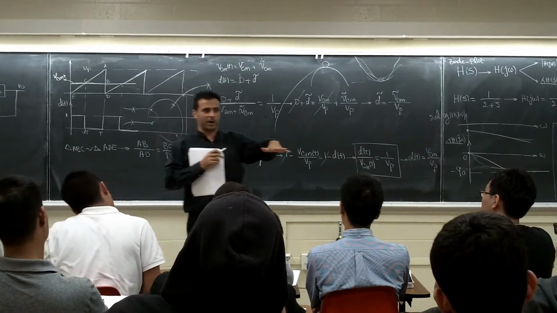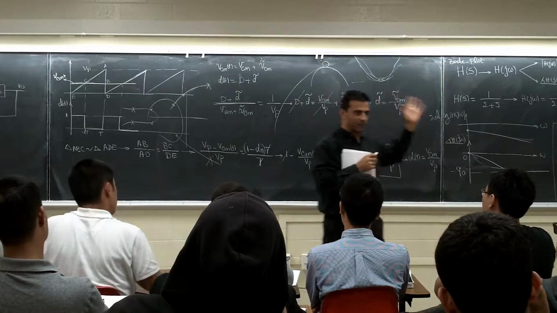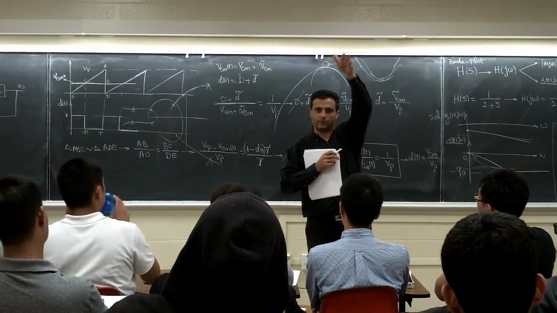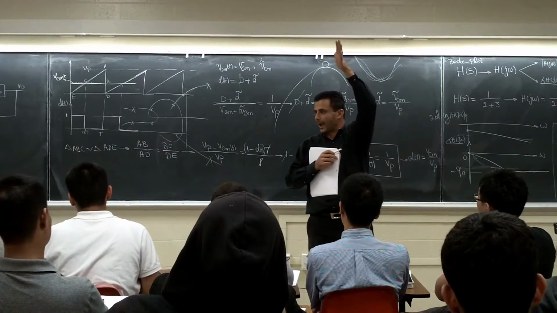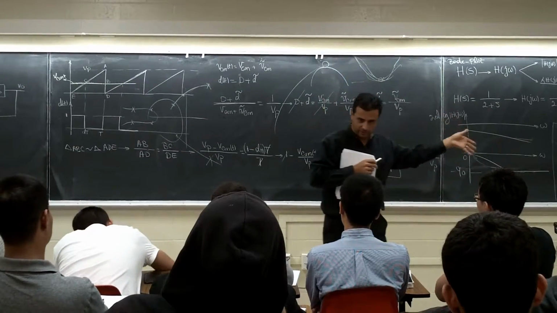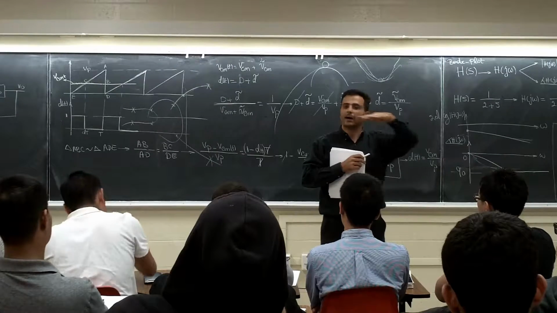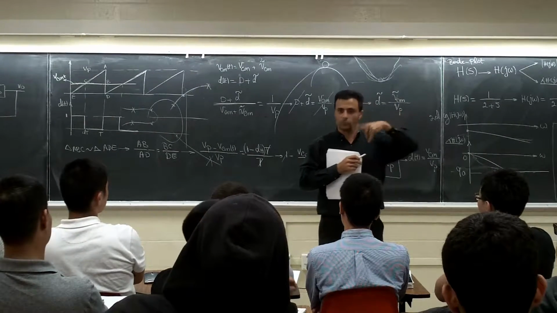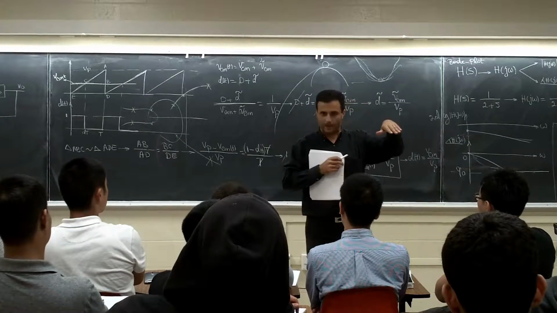This point was designed for 100 amps. Now something crazy happened, and the current starts to go out of range: 120, 140. If you don't limit it, it's going to go to, for example, 1,000 amps, and 1,000 amps is going to kill all your circuit. So you have protection. You say, hey, 150 amps is the max you can go. If your control system cannot control it, I'm going to shut you down.